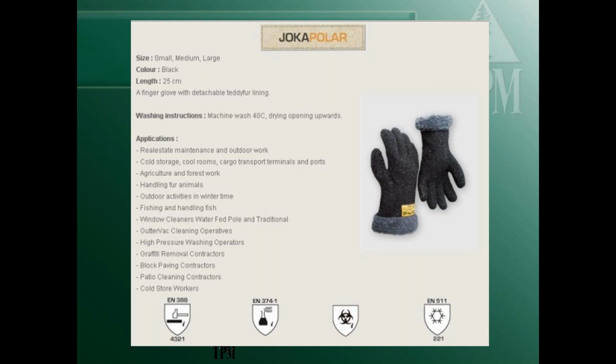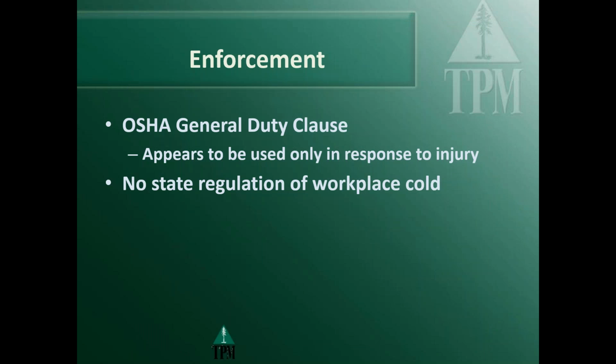And a lot of them now, they'll get you right down to a temperature. They'll tell whether it's below freezing or even lower than that. And I'm not recommending these gloves. I'm just saying there are informational breakdowns on any of these things that are designed for cold weather work, and we need to know what they're doing, what they can handle, and if it's going to take care of what our need is. You will see enforcement to this.